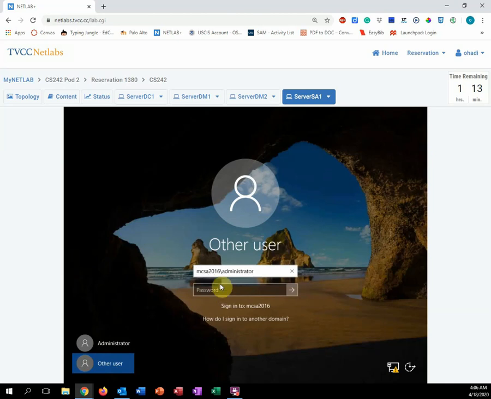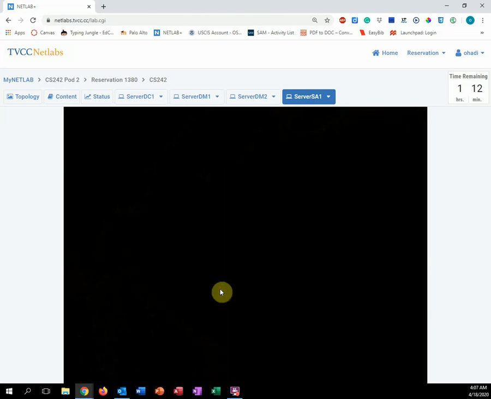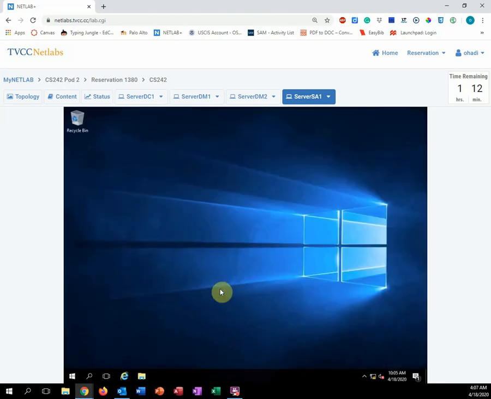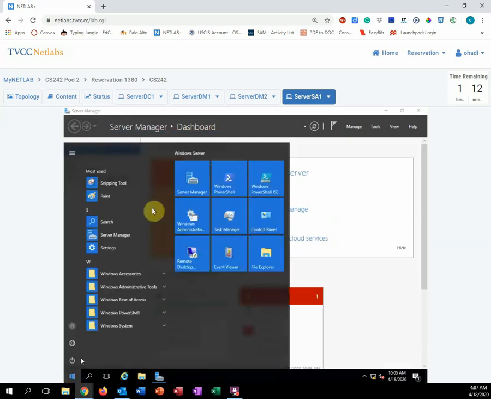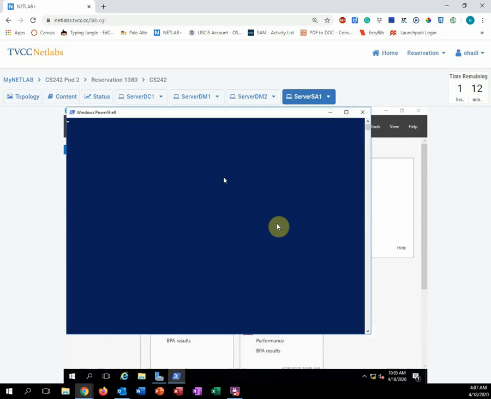Okay, now the password, password01, then click enter. Okay, now click on the start button, then Windows PowerShell.